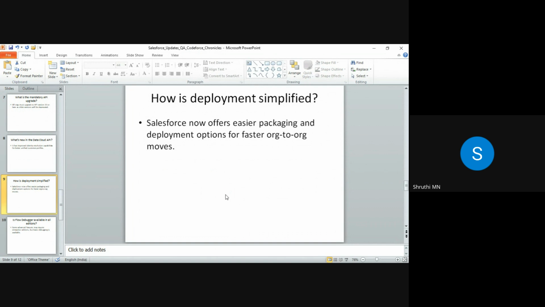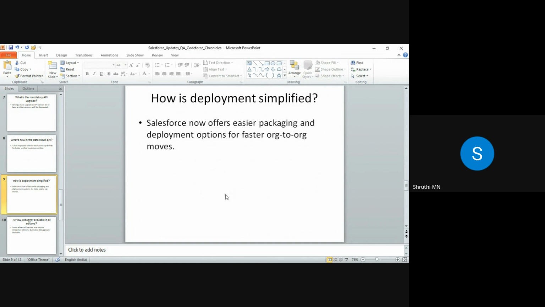When it comes to deployment, it is simplified. Salesforce offers easier packaging, which is faster because we are able to deploy from sandbox to production based on a partial sandbox or any other sandbox or the editions.